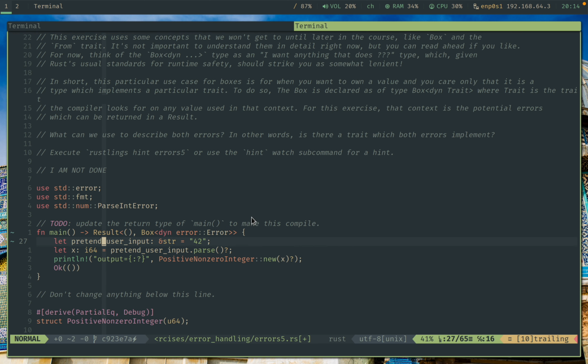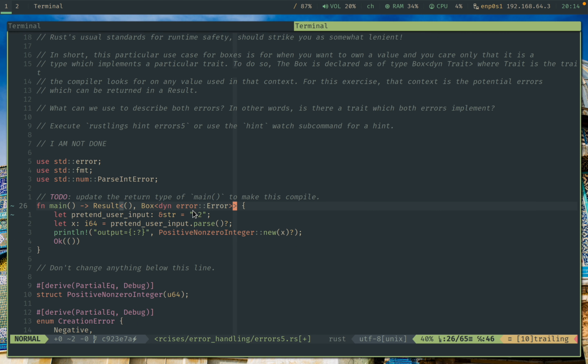So all we have to do is tell the compiler that we accept any type that just implements this trait.